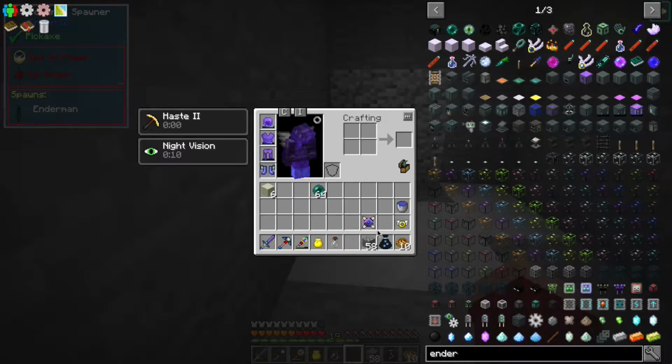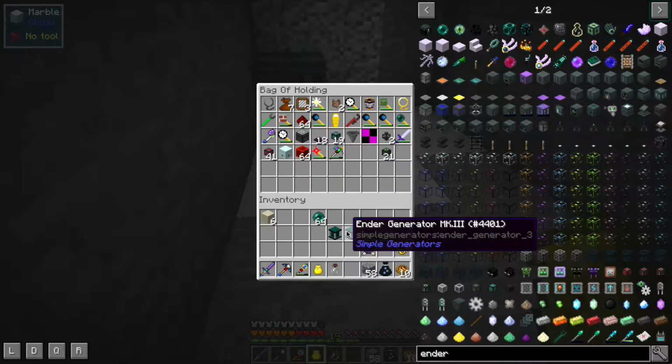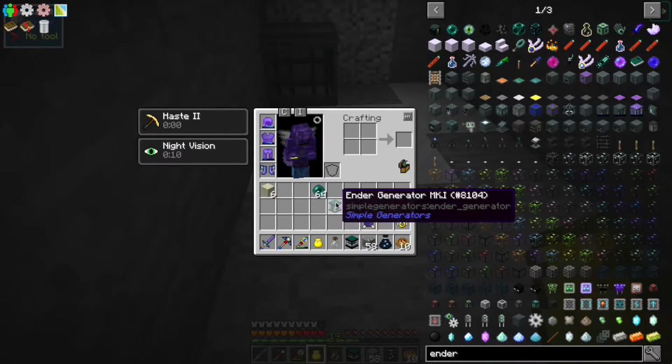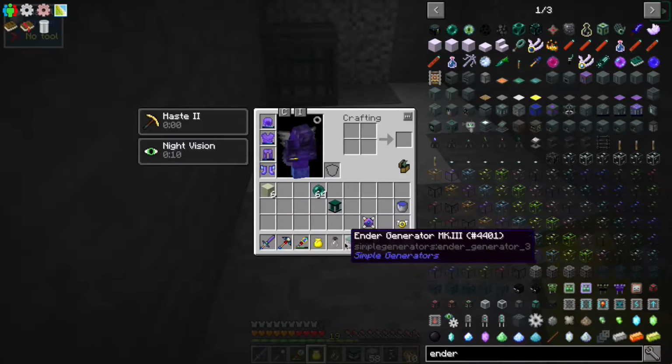Whew! I bet different mob types will require different amounts of power, but I went ahead and made a Mark III Ender Generator. That took a lot of these Ender Generators, but they're actually very cheap. Just some stone, redstone blocks, some Ender Pearls. I made so many of these.